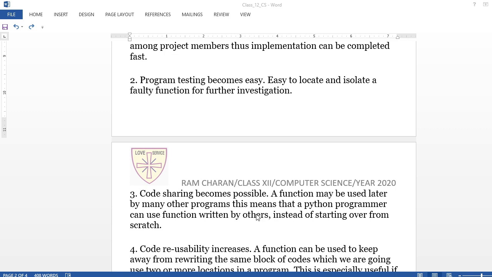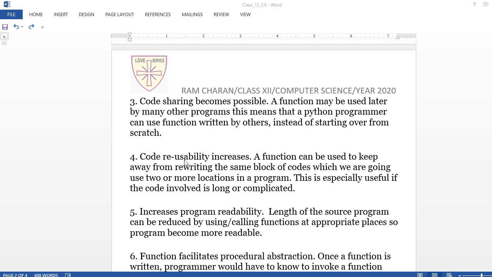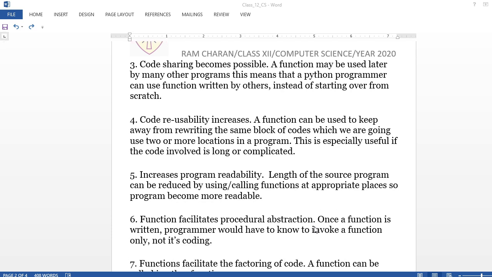Okay, hands-on experiment. See, for one, code reusability increases. You write those functions only one time and you can use them many times in your program. It also increases program readability; the length of your program can be reduced by calling a function at appropriate places. Suppose you have to add two integers in five different places in a program. I would have to write five different addition programs, which consumes time as well as lines and space. So rather, I am going to define a function to add two numbers, and call that function in my program five times.